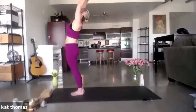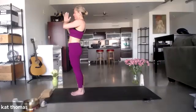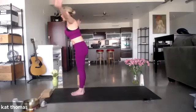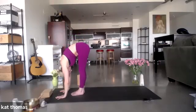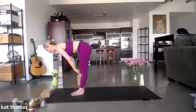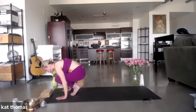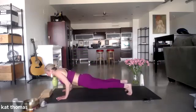Slight back bend. Hands come down to your heart center. Inhale, reach the arms up and overhead. Swan dive back down. Forward fold, halfway raise, exhale, drop the hand. You're gonna walk or jump the feet back to a low plank.